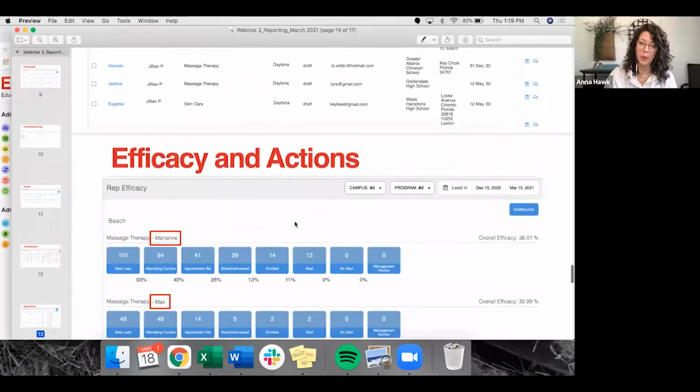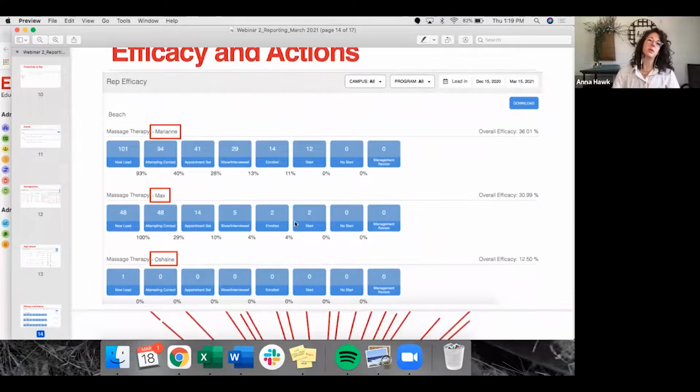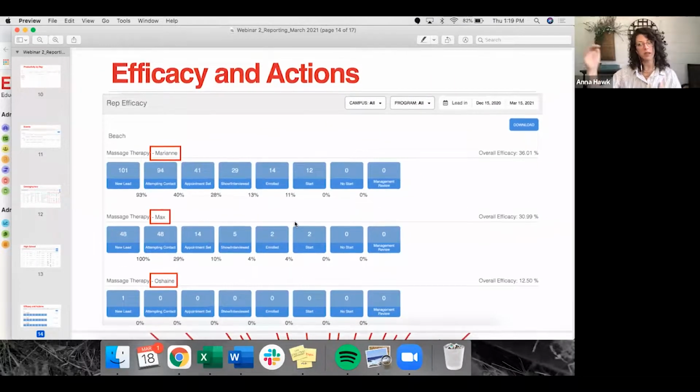Okay, our last report. And I chose this one to be last in the system because I wanted to juxtapose it with the very first report that I showed you, which was our overview. So the overview report is giving you information and conversions based on getting the leads in, and then maybe putting in that initial contact date that we touched on, setting appointments. So it's doing things in the system that you're going to do every day, but it's not necessarily related to what your internal workflow is going to be. And so that's what this report here is. It's based on what your own customized workflow is.